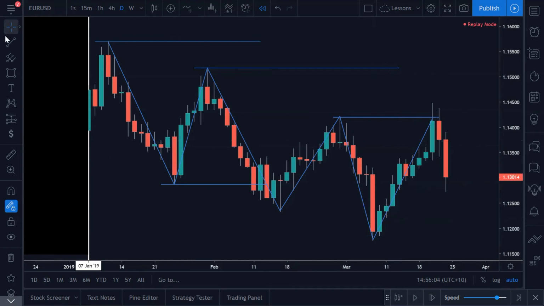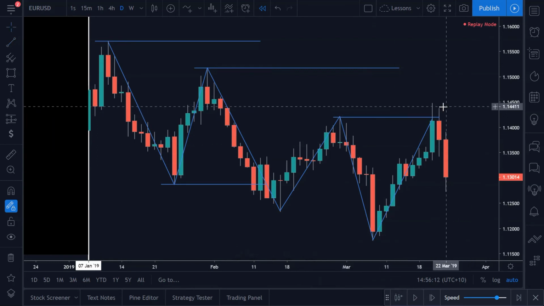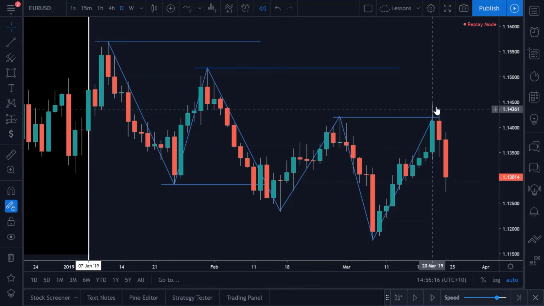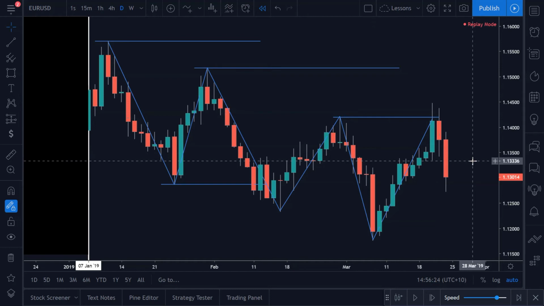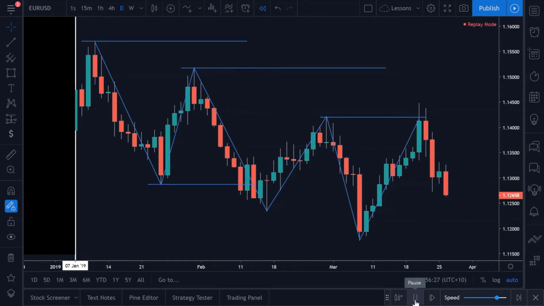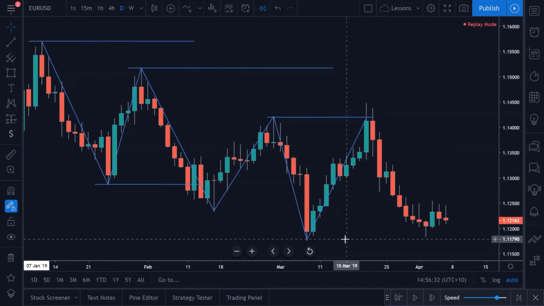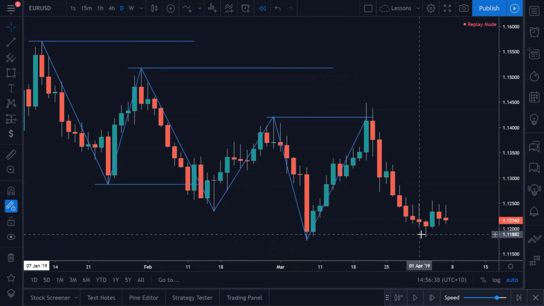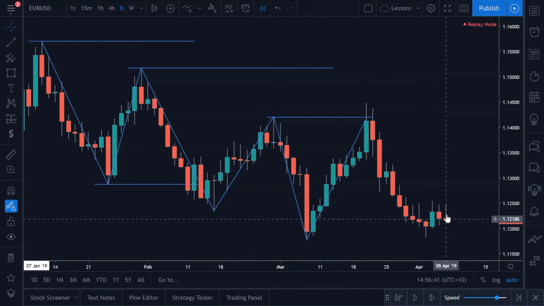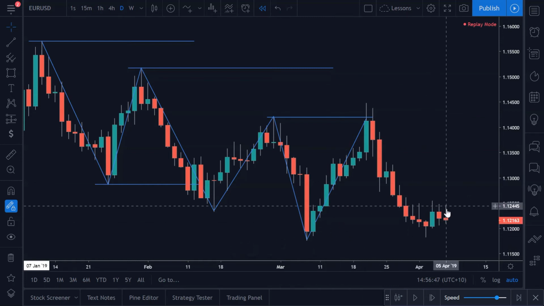Remember, we are anticipating this low down here being violated. Until this market breaks and closes above these highs up here, closes, not just breaks, but closes, the candle must close above these highs, then we are anticipating the market continuing lower. So let's see what happens. So now we've come down and we've tested these lows. We've failed to break through them, which is interesting to note. And depending on what happens next, if we get another significant pullback after this failure to make a new low, then we have entered a period of consolidation. So keep that in mind.